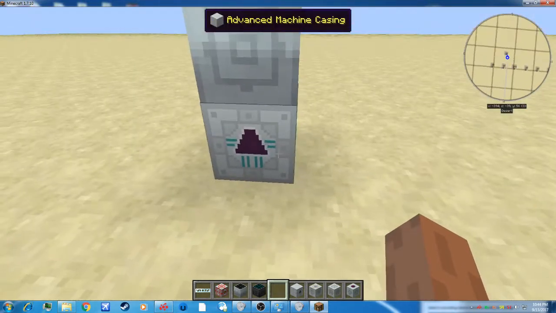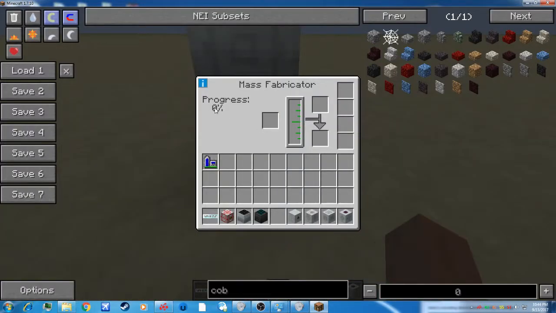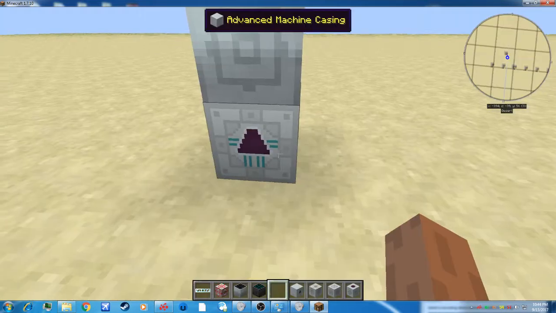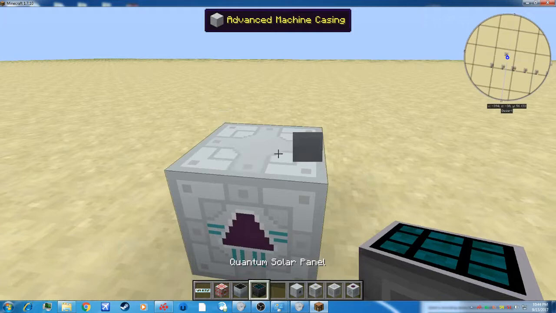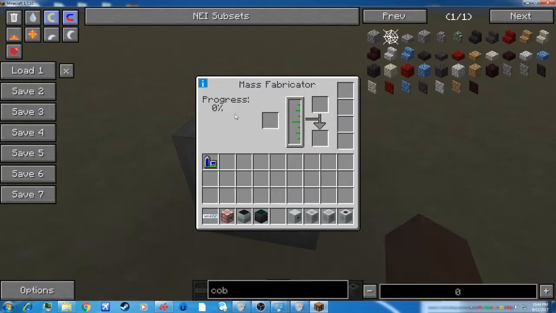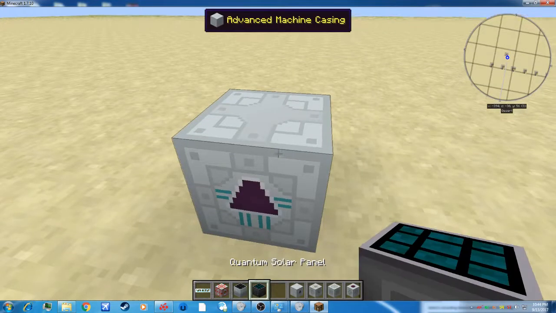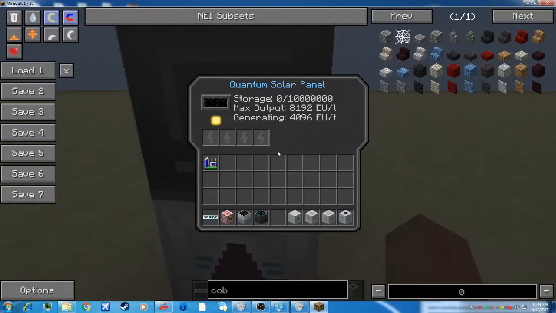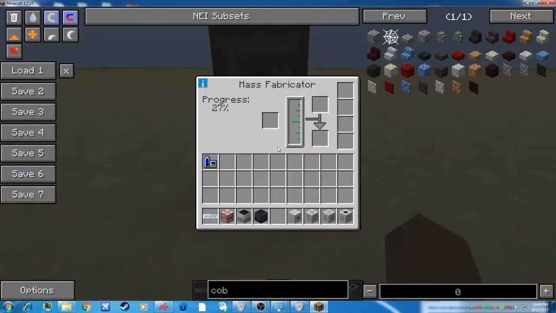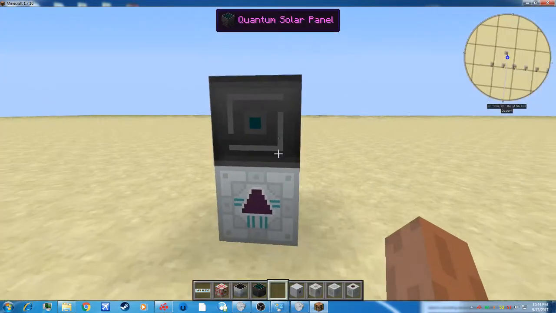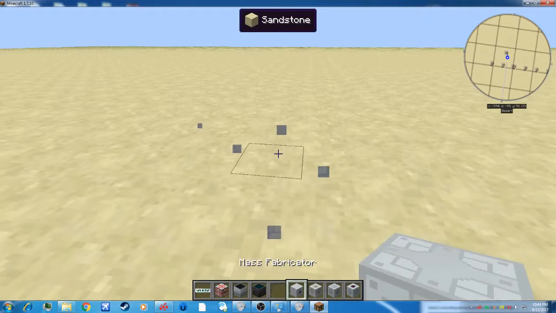Sorry to hear that little noise. And it's gonna barely produce anything at that rate. Gotta wait for its internal buffer to die out, whatever. Boom. This thing's generating 4096. As you see, it's a ton faster. And so, pretty much, the more power you can stuff in, the faster it goes, although, up to a point. So, this thing produces a ton of power.